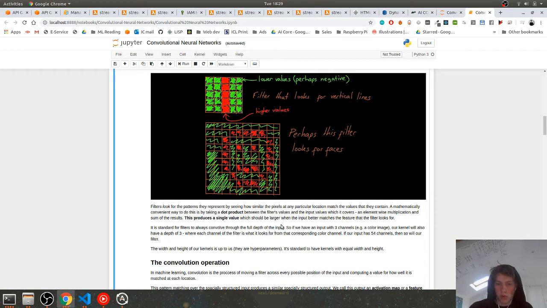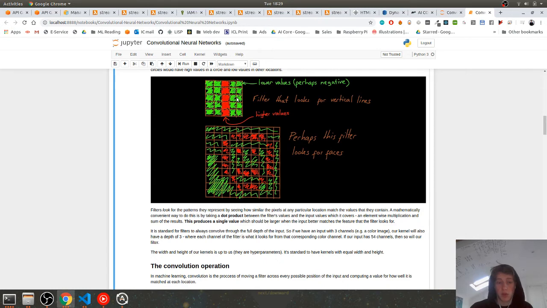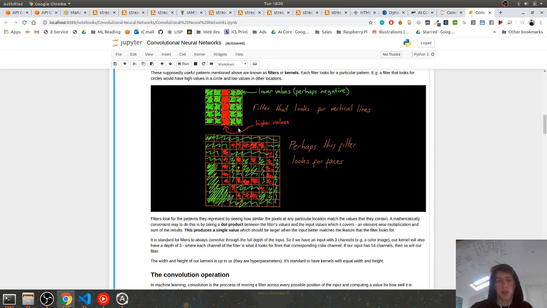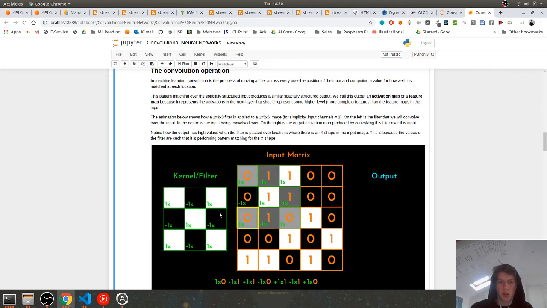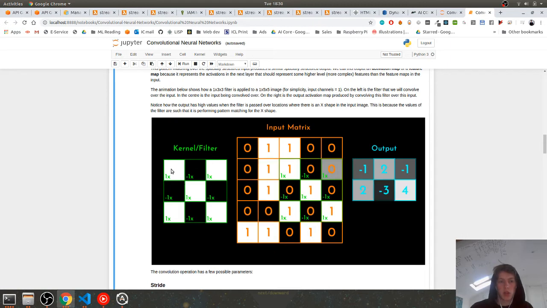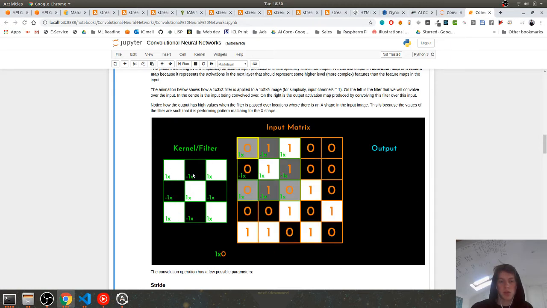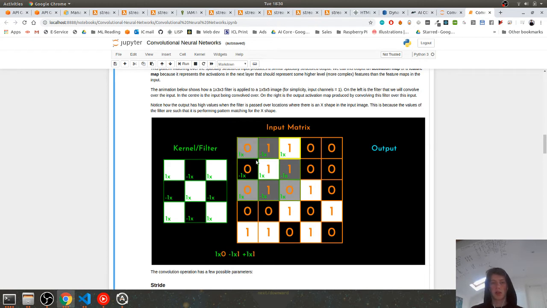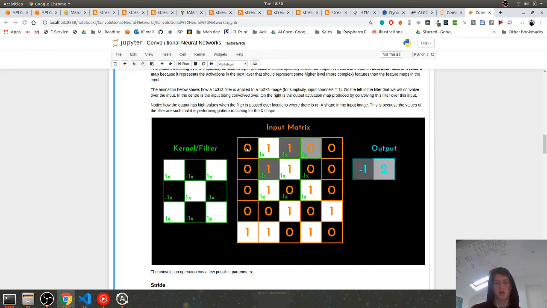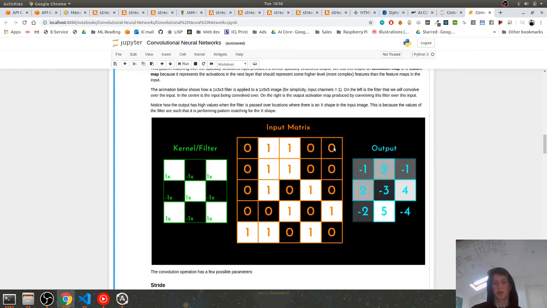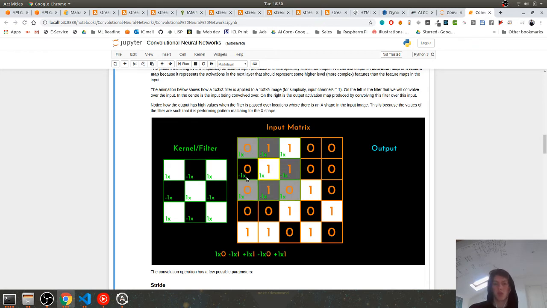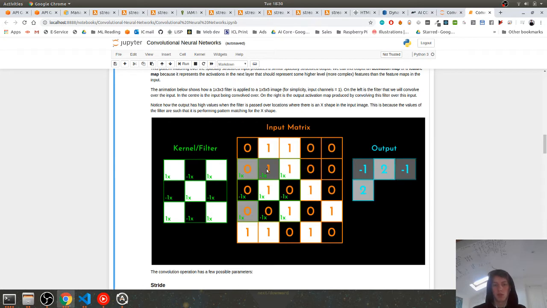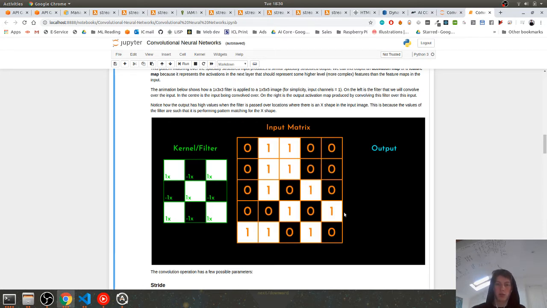Yeah, cool. So you can have filters of different sizes. This is a 5x5 filter or a 5x5 kernel. And basically, you're going to move that all the way across the image, which looks like this. Here we have some kernel, which has ones where there is white and negative ones where it's dark. What this means is that this filter is looking for a bright X pattern in the image. What we do is we apply it to the image at the first location we can, top left, and then move the filter across the image until we get to the end, then move it down one and move it across again. So we apply it to every possible location within an image and see where it's matched. And then you get these element-wise sums.